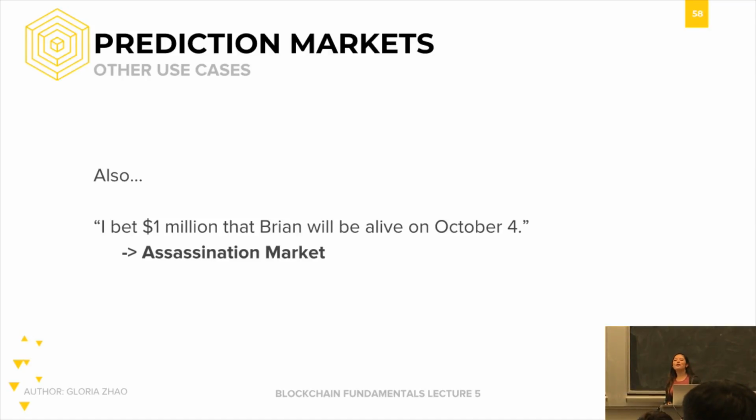So basically, what you could have said all along was I was basically setting up an assassination market, right? So whoever I want dead, I can just say, I bet they're gonna be alive tomorrow. Someone's gonna kill them for me, and all I had to do was put it on a prediction market, right? So this is why prediction markets are illegal, in most cases. But yeah, there's always this thing with technology: you can do a lot of cool things, but you can also do a lot of bad things.